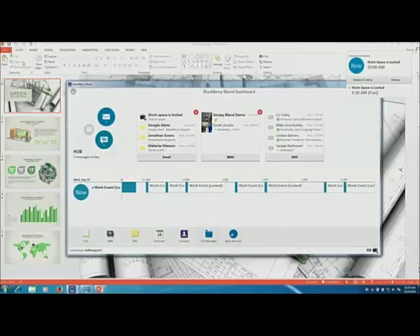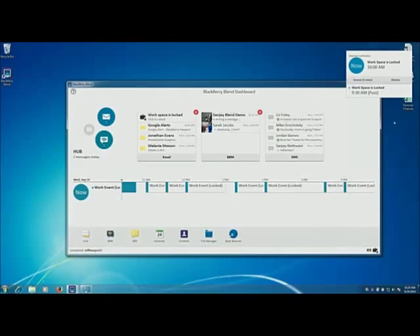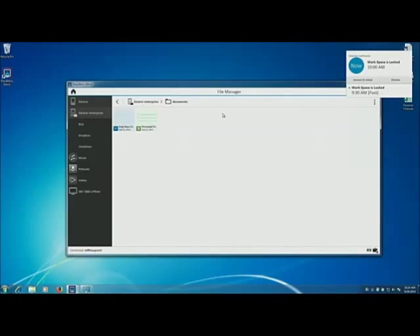It's the end of the day, and I want to take this presentation home with me. So I'm going to save it and close it here on my desktop. By saving this presentation to Blend, I'm going to have access to it not just on my smartphone, but on any Blend-connected device. This is a presentation with some sensitive customer information, so I'm going to choose to put it in the workspace on my BlackBerry smartphone. You'll see I also have access to Box, Dropbox, OneDrive, and any other Blend-enabled devices — truly a single interface for accessing all my different types of content.